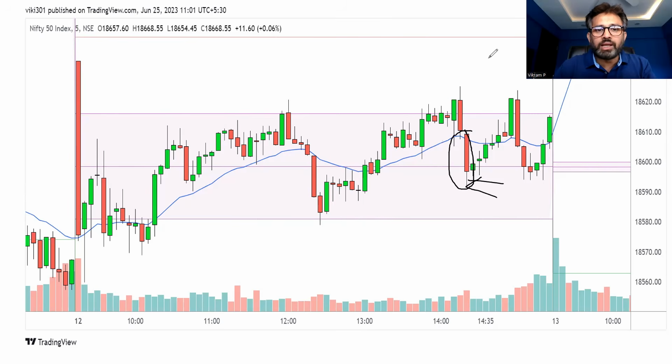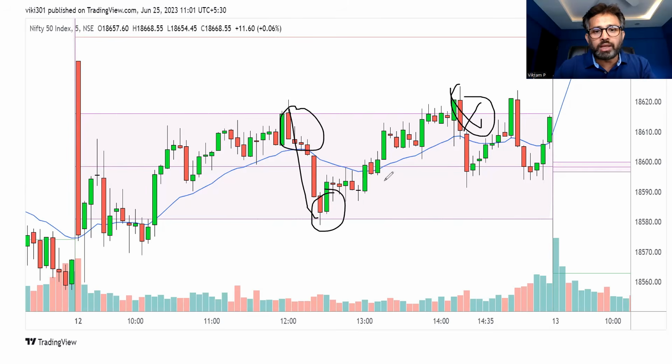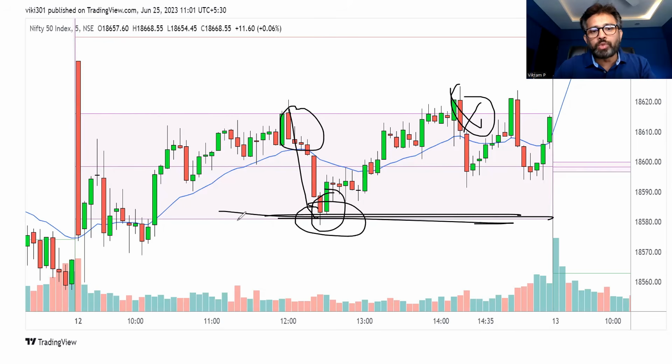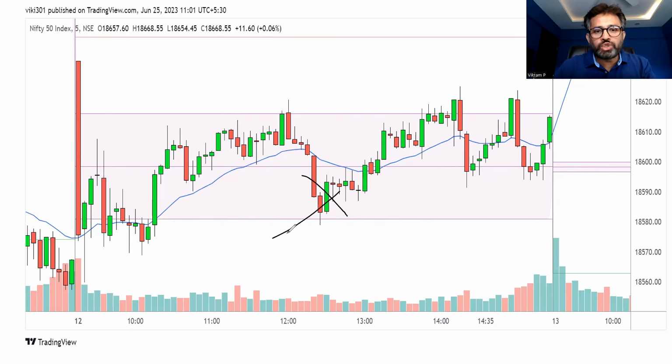But remember, it should be the end of the downtrend. It should not be at the top of the downtrend. It should not be here. And if there is any support along with that, then it becomes high probability. For example, this is a kind of support where price bounced earlier, right? So going short doesn't make sense here. Maybe taking a trade expecting the market to stay sideways or go up is a high probability.